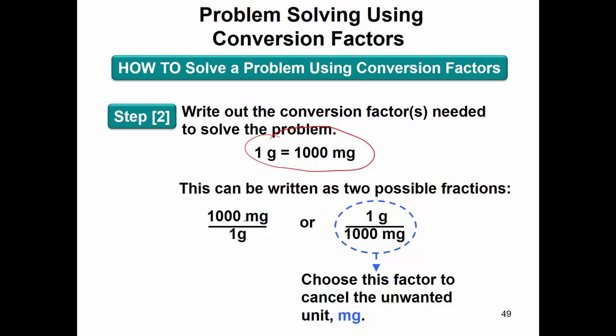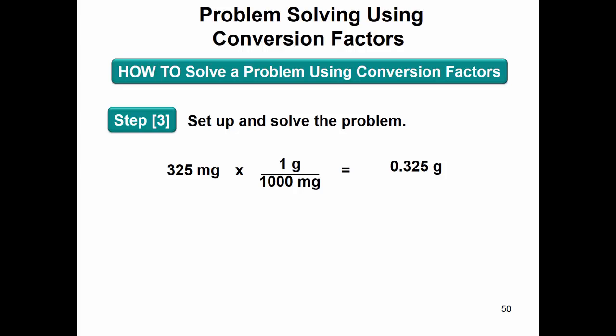So I have 2 conversion factors, or 2 possible fractions I could use: 1,000 milligrams per gram, or 1 gram per 1,000 milligrams. Both are the same, but I've got to figure out which way to flip it, if you will, and plug it in to get grams, because grams is the desired quantity and unit that I want. The first thing I do, I said this on the last slide and forgot it wasn't there, but here is the 325 milligrams.